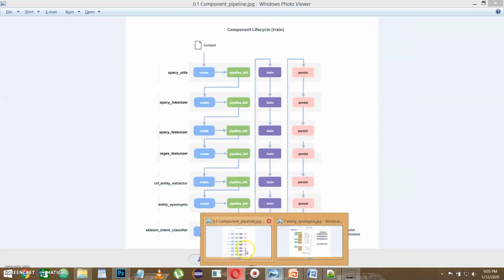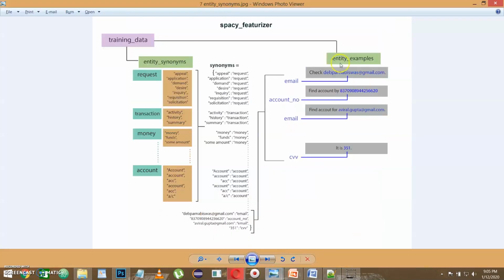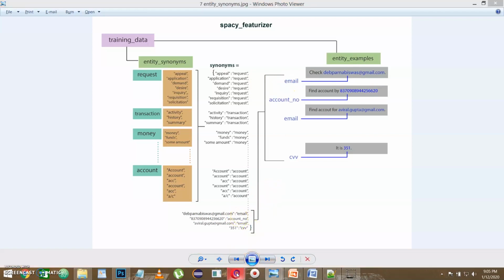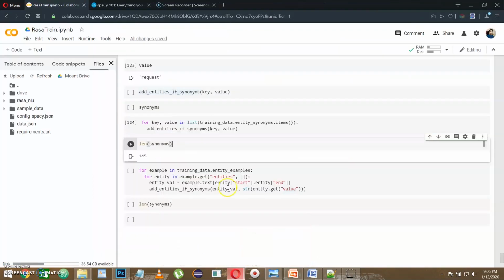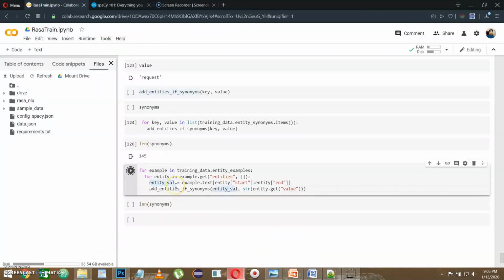Next, the second step that we are going to do is take out all the entity examples and find out the entity values. For example, email, it is this email ID; the account number, this is it. So we are going to take out all the entity examples. We are going to give the values of the entities as keys in this dictionary and the entities as the values. So we are also going to put them over here. So let's code that down. So this is what we are doing in this loop.